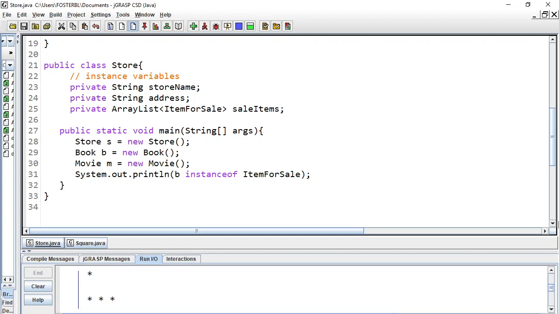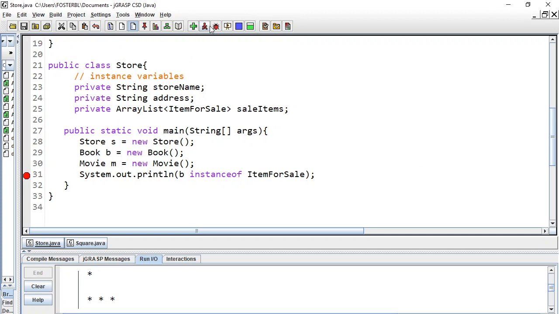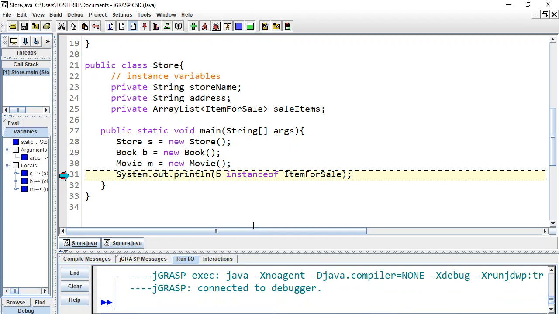But since it's going to be one of those default parameterless constructors, what do you think it's going to set all ints to? Well, ints to 0, doubles to 0, booleans to false, strings and other objects to null. So if you remember from yesterday, after we created a store, a book, a movie, I'll just show you really quick.